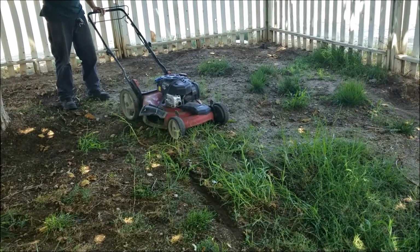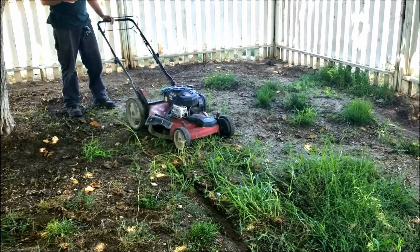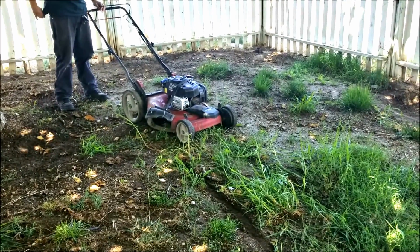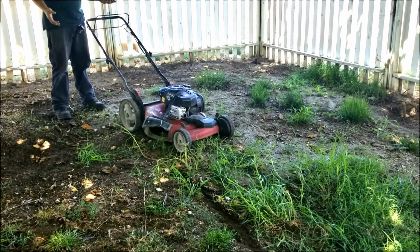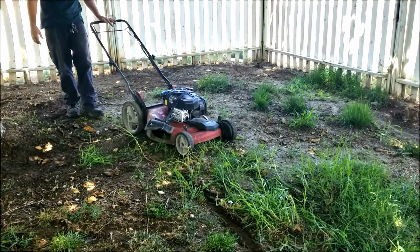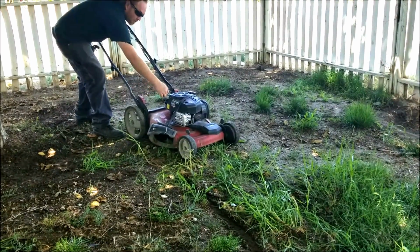Okay, so just to show you guys how well this thing will cut if you have the side shooter on it, I'm not going to change it out because this has got a heavy spring in it and it's a real pain to do. And I don't want to bag all this stuff. I just want to cut it down because there's a lot of good seed in it. Granted, there's a lot of weeds and stuff in it, but I don't really care if my dog ruins the yard anyway. I just want to make it look like somebody lives here and the house isn't abandoned. So anyhow, I'm going to fire it up and show you guys how well this thing cuts with the side shooter propped open with a bungee cord.